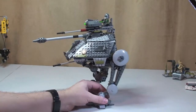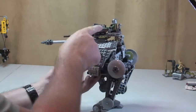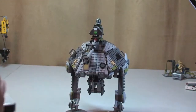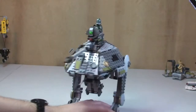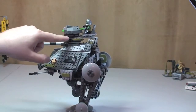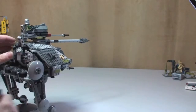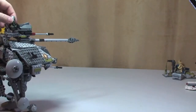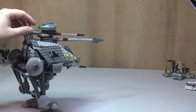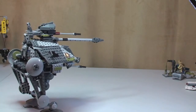One feature I didn't show you yet — before we look at the minifigures, I mentioned this has one of the spring-loaded shooters. It's up here on the top. You can see the front end of it there, the green piece. If I spin that round, it goes through the centre here. So we have a spring-loaded brick inside there. To fire this, simply push down — I'm just going to move Clone Commander Gris out of the way first. Simply push down and you should see this shoot out. I'm going to fire now — hopefully you saw that shoot out.